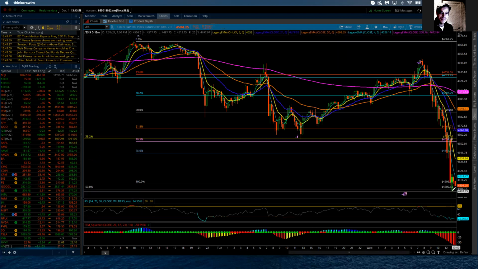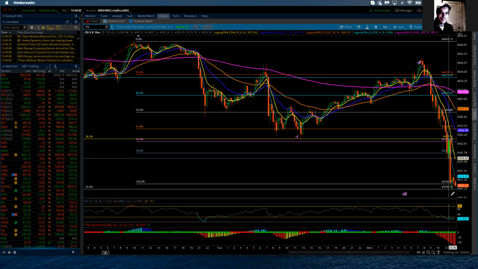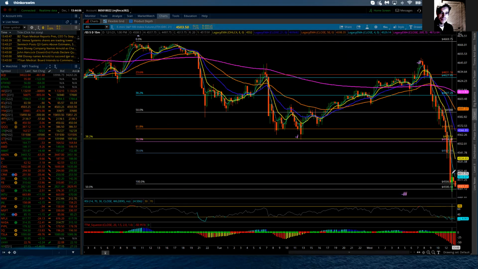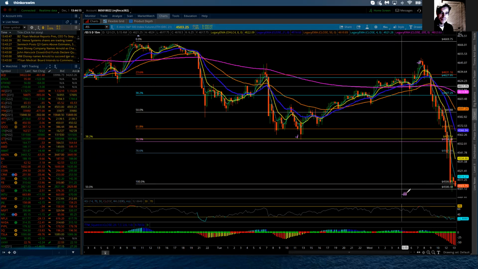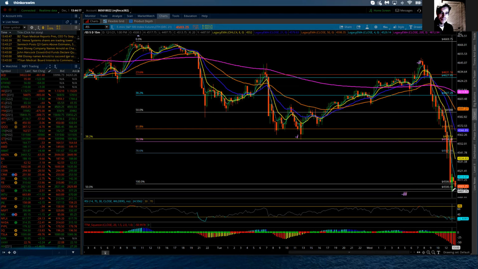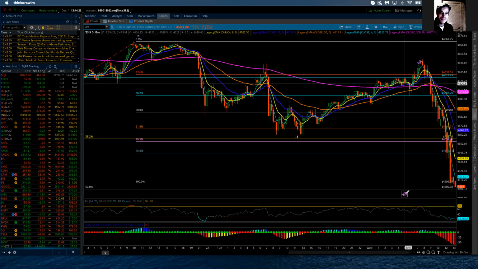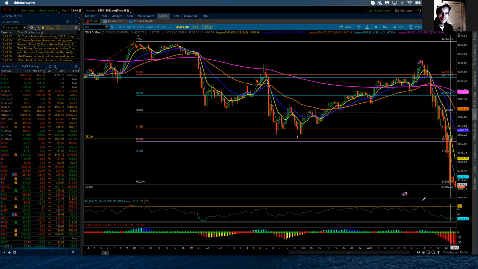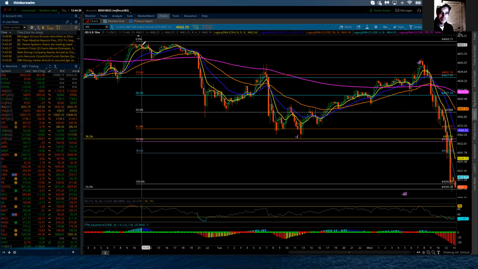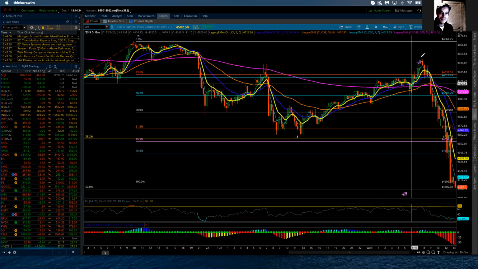So you can see we had this little bounce. There was that low, and so I'm putting the three here. This three is over here, and so I think maybe we got the A. I don't know if that's the whole thing. It could be. If so, then I'm going to stick a 4 up here somewhere on this degree, and then a move back down below 4497 would produce the fifth wave of this degree. And that would put in that third on the minute degree, which is sitting way up there. That's where it started. Okay, so the subdivisions are really just beautiful.